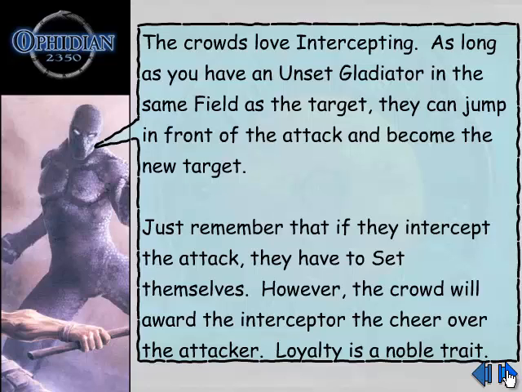However, intercepting is different than protecting. Protecting is when you're in the front row and you're protecting somebody in the back row. Intercepting is something that happens when you're in the same row as somebody. The crowds love intercepting. As long as you have an unset gladiator in the same field as the target, they can jump in front of the attack and become the new target. Just remember that if they intercept the attack, they have to set themselves. However, the crowd will award the interceptor the cheer over the attacker. Loyalty is a noble trait. So again, this goes back to playing as a team.